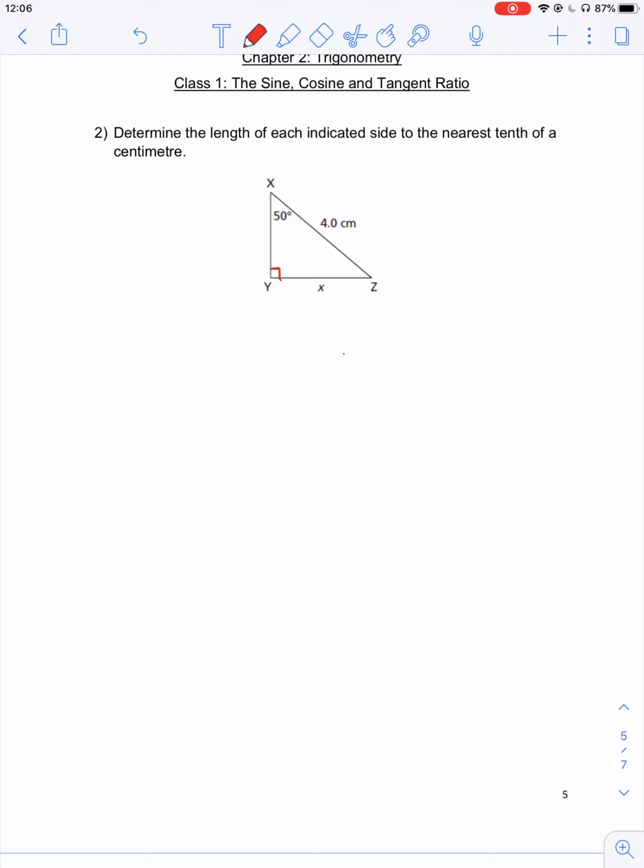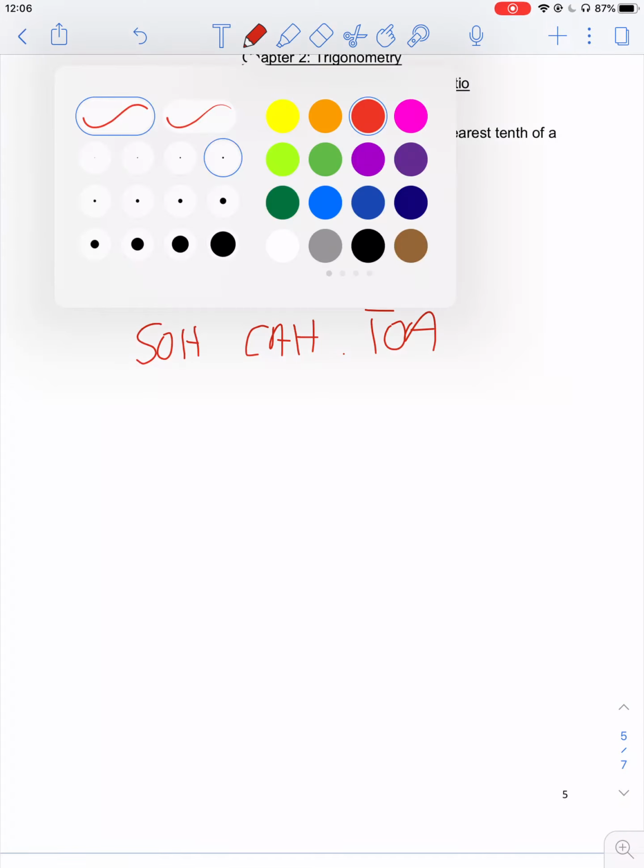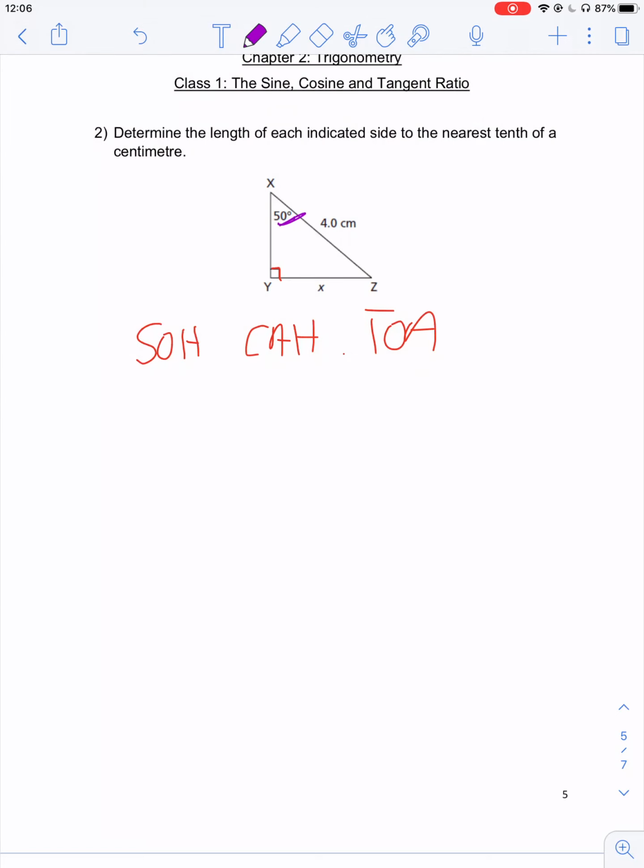The first step is to write SOHCAHTOA. And now just look at the picture. We're looking at this angle here in purple. Now, what is given to me? What do I know? The side opposite to my 90 degrees is my hypotenuse. So the hypotenuse is given to me. I'm going to put a check mark underneath H because I know my hypotenuse is given.